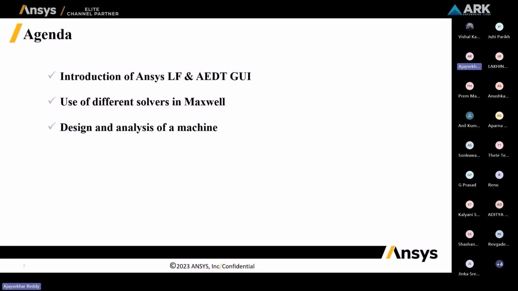After that, we tried to design a permanent magnet synchronous machine in the last session, with the help of user-defined primitive models. There we have seen the results also.